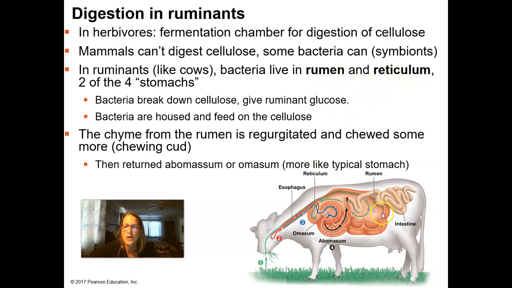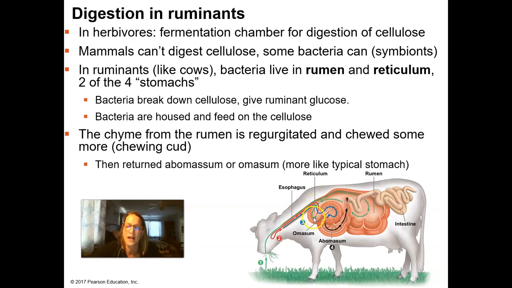And here's the rumen here. And here's the reticulum right here. So you can see that the cow is consuming food. Okay, this is where it's ingesting the food. The food goes down the esophagus and it goes into the rumen. There's bacteria in the rumen that are helping it digest the cellulose. And then, after it's spent some time in the rumen, it moves into the reticulum. And the reticulum also has bacteria that help it digest.